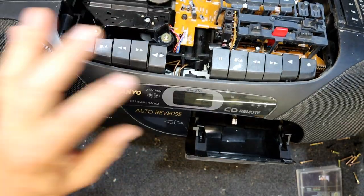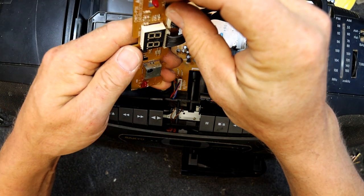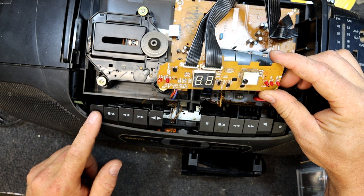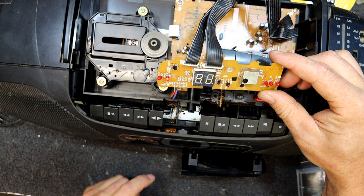Oh, where's the direction LEDs gone? Are they on this thing? Oh yeah, they're these ones, I think. So going that way, and that's the other direction, and it should get through the leader tape.